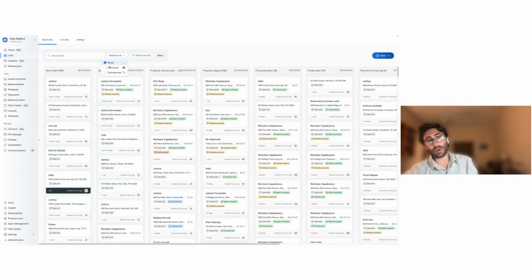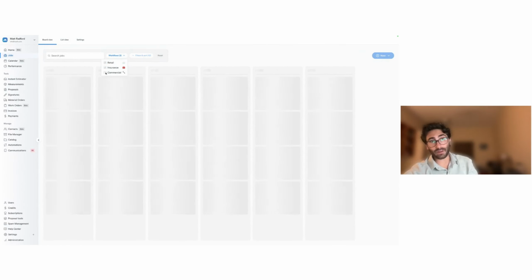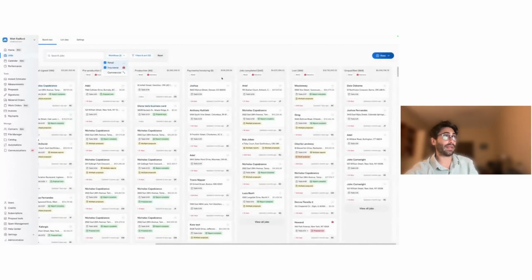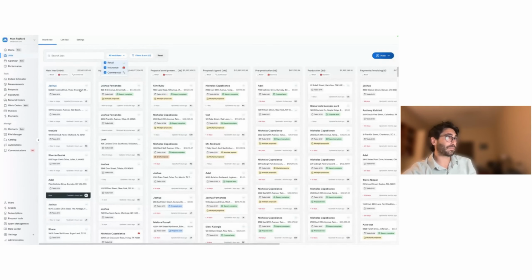If you are a manager or an owner and you want to see everything at once, by all means, you could just highlight them all and just see how everything's moving all at once. As you can see, if I just click on insurance, all those different insurance focus stages are going to show up, and it's going to identify what stage that card is in by the little emoji icon there, which you can pick, by the way. You've got a bunch of emojis you can pick for them and all that stuff. And here we go. So I'll have that all in.